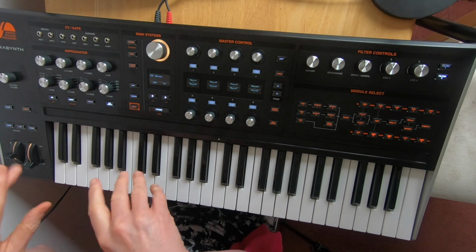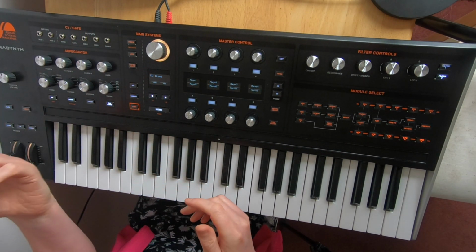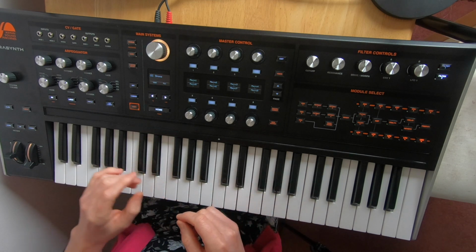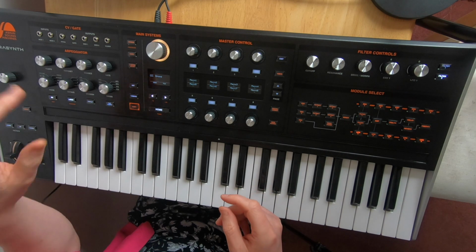Eurorack stuff, I don't care. People like those. To me, they're just dust traps. It's just a way of getting dust inside the machine. I might put hot glue in them. I get threatened to put hot glue in them. It really annoys Stuart, it's fun. So yeah, but people like that stuff, and you can assign them on the mod matrix and stuff if that's what you're into.